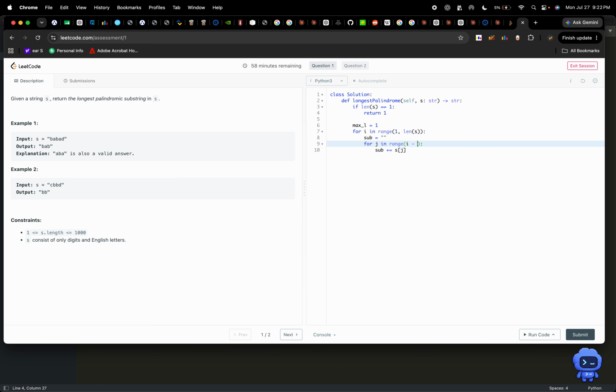So we're gonna start at i minus 1 and then we wanna go to -1, and if sub equals sub of this, then we can do max L equals max of max L and i minus j. So if it was like a 2 and then j was at 1, then 2 minus 1 would be 1 plus 1. So we want to do that, and then we just want to return the max L.